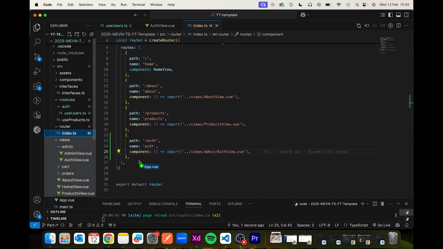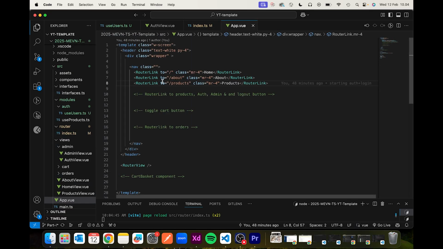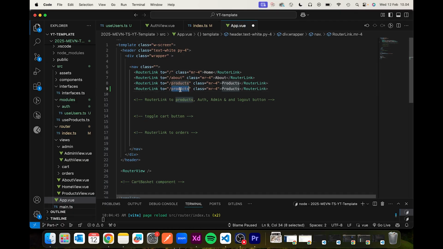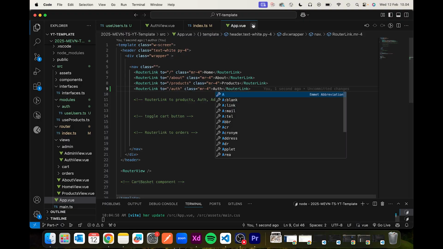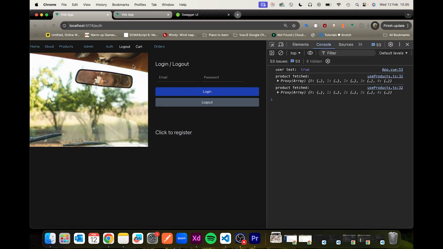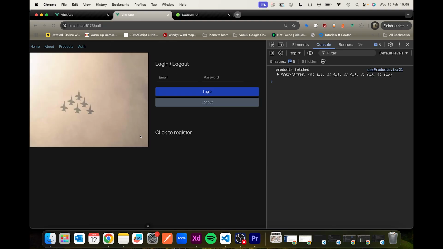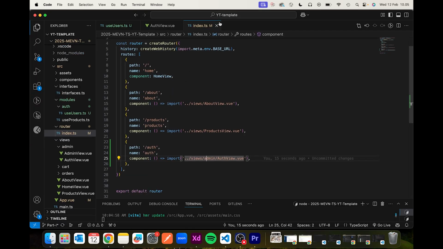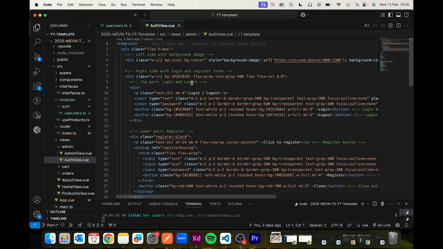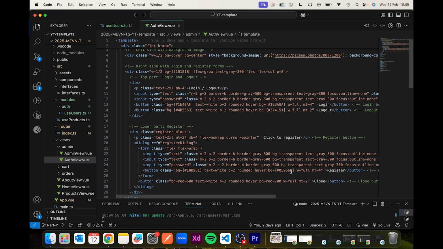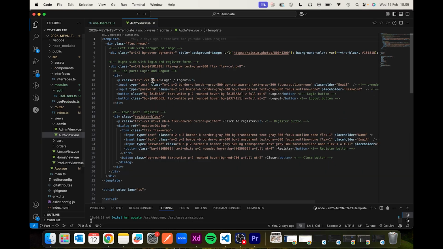So in our app as well, let's just add an extra one. So instead of this, we'll do auth, and we'll type auth here with a capital A this time. So we should now, in our page, if we go to this one, have auth, and you should have this set up because we're using the standard stuff I created with Tailwind already. And again, just go through it if you want to, instead of having to type all this and use like 20 minutes on this, I'll just skip that part.